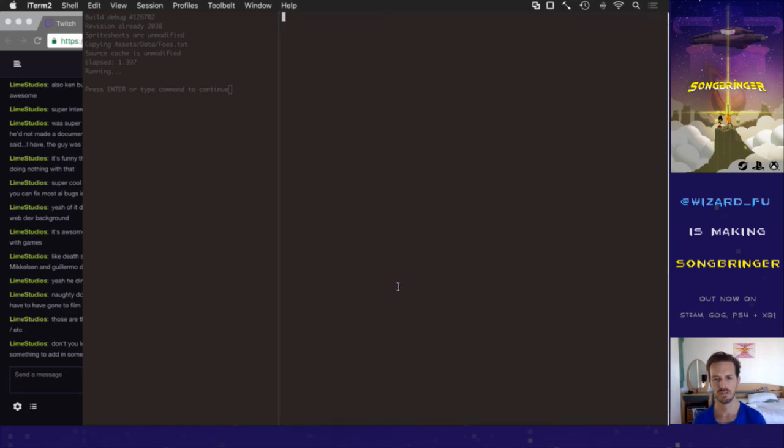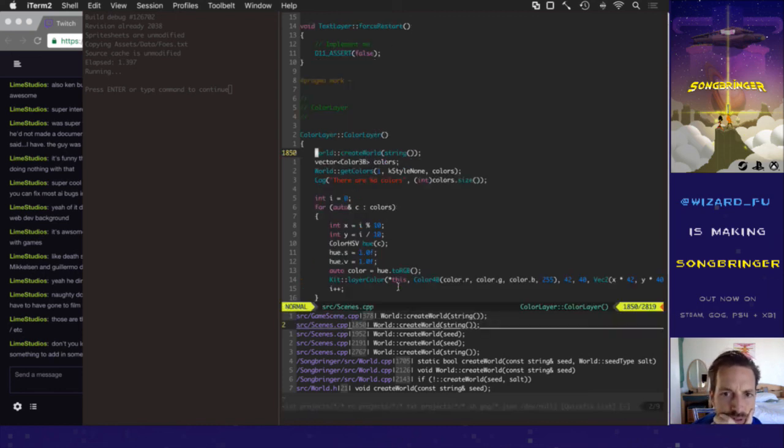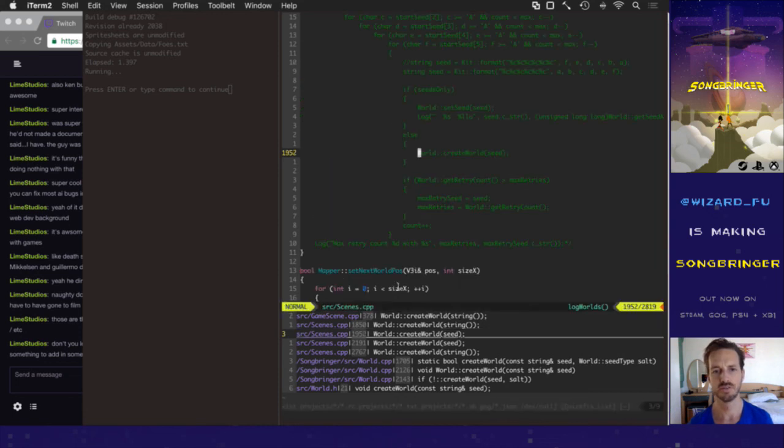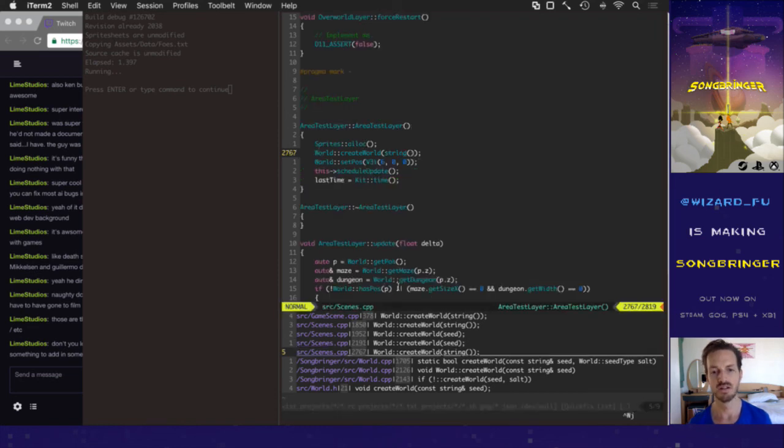Is there some other significant places where it does this? Scenes? This is color layer, that doesn't matter. It's a debug thing. This is commented out. This is the mapper, logging worlds, it doesn't matter. What's this one? Overworld layer, that's also debug. Area test layer is also debug. Okay, good. So there's world, static create world, world create world.